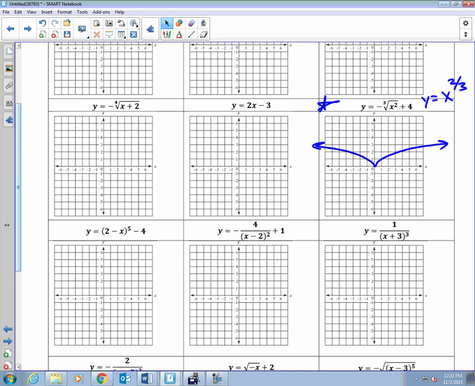So what are my transformations? Up 4 and a vertical flip. It's an upside down bird. It's flying upside down. I don't know what birds actually do. I know planes fly upside down, but I've never seen a bird fly upside down. They do circles, loop-de-loops. What's the domain? Domain is all reals. What's the range? Negative infinity to positive 4, bracket or parenthesis?